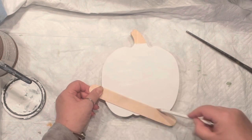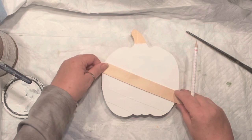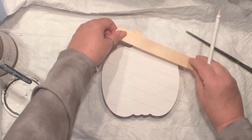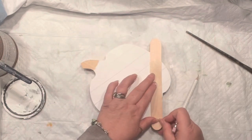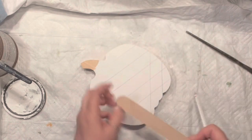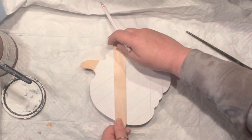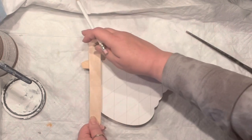Now I'm on a mission to make a pumpkin with buffalo plaid without any taping. I'm using my white popsicle stick and doing a diagonal pattern just to try to see if diagonal buffalo plaid works — and also to find out if I can freehand it, like everyone says, painting without taping. I still need to mark it though — I'm not that brave.